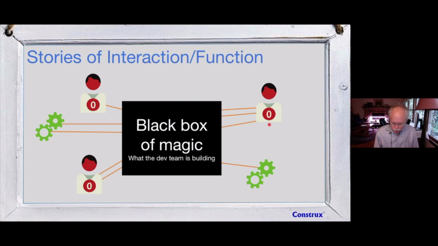Things like this person over here, they have some interactions. This one over here has some interactions. There's all these interactions on the outside. And these could be different. They may be people interactions, or they may be interactions of other parts of the system or components that you work with. So these are the things that we need to focus on initially. So as a PO, we're worried about these interactions. That's our main deal. And there may be things like send list, you need to get a list from this thing, or this machine needs status, right? Whatever these interactions are, we need to be focused on that.